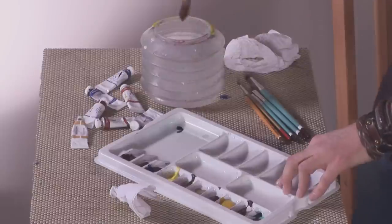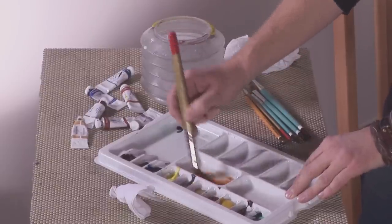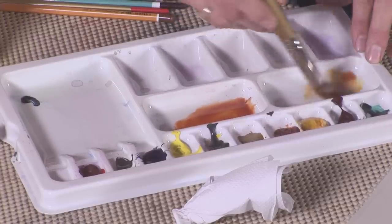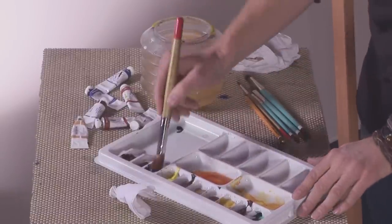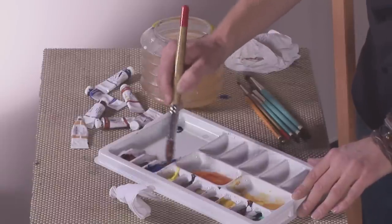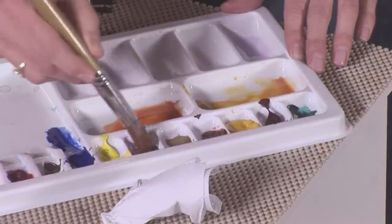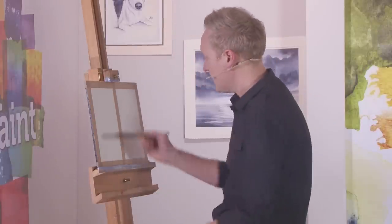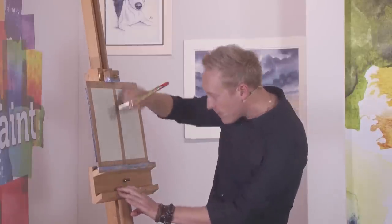We'll start off with the large brush, size 20. We can almost mix as we go along on this, but we'll start off by getting some burnt sienna, then some aureolin — or you could use a cadmium yellow — so a nice amber-y, yellowy colour. Then we need some natural blue and natural grey. We'll make sure the brush is nice and clean and then wet one half of the paper. Wet-into-wet skies work better for these atmospheric skies because all the paint mixes together.